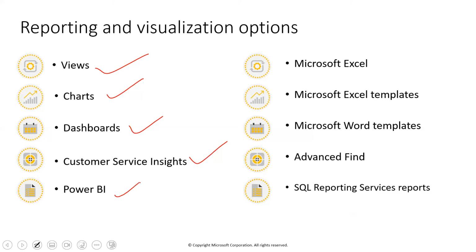Then after, we can enable the integration of the Power BI tool also. After enabling the integration of the Power BI, we can generate some sort of reports and dashboards from the Power BI using the different types of tools and features that are available in the Power BI tool. And accordingly, we can also display that report inside my customer service workspace area. So over there in the customer service workspace app, we need to add that Power BI dashboard report, and then it's going to start displaying it.